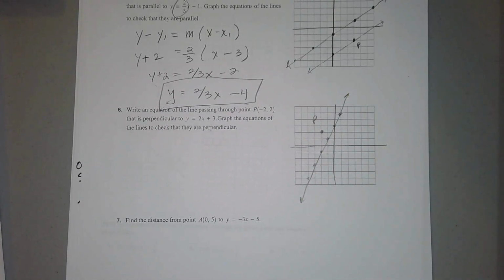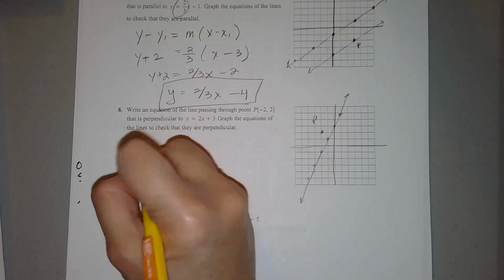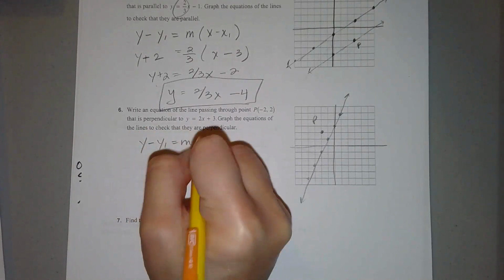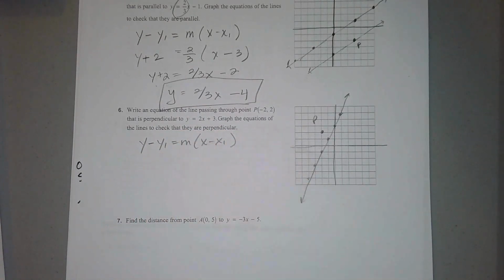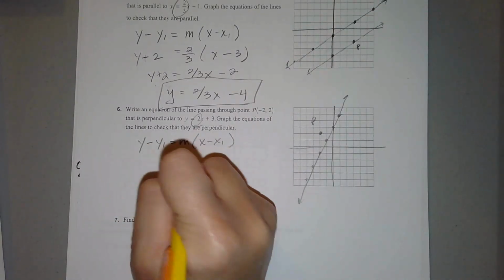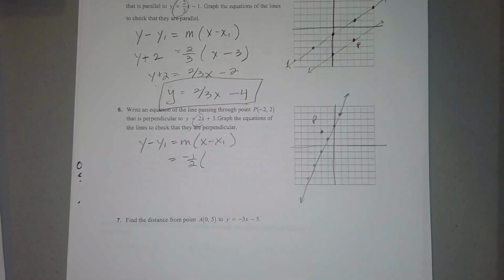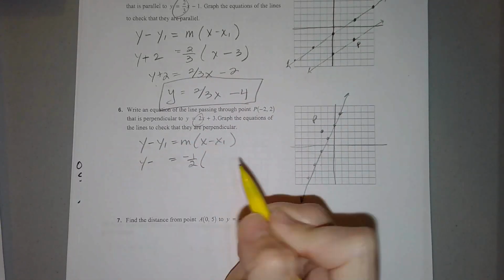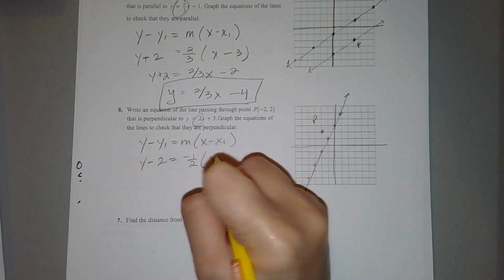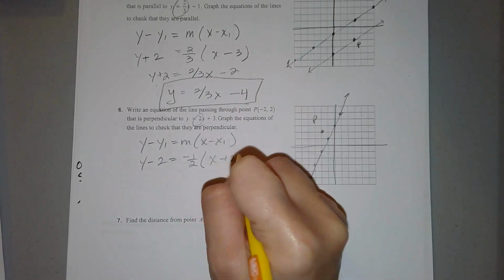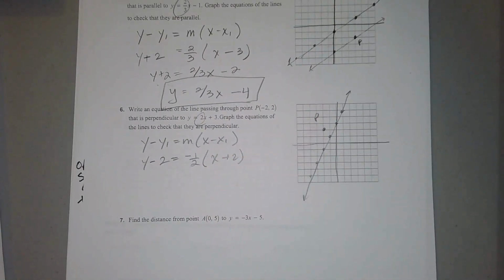So we're going to make a perpendicular line from P to the line. Again, I'm going to start with the point-slope formula and plug in my point, but I'm also going to plug in a slope. What we know about perpendicular lines is that they're opposite reciprocals. So the opposite reciprocal of 2 is -1/2. And so when I plug in my y value and my x value into x1 and y1, I get that.